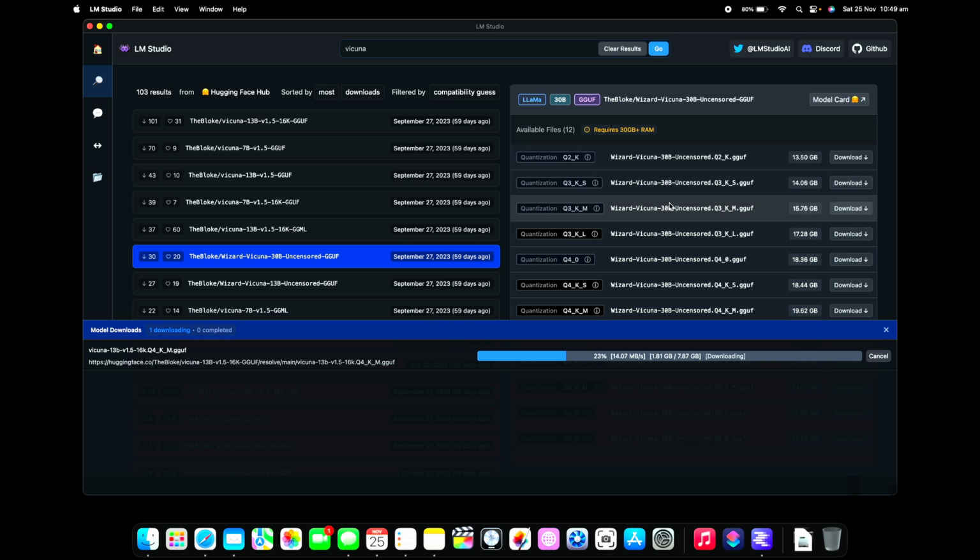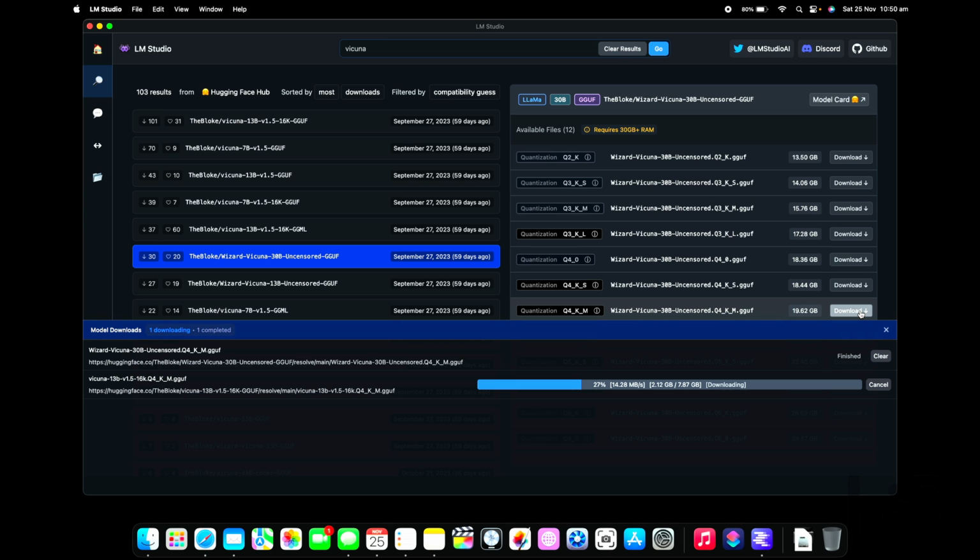So that's the higher end one. The higher you go in the numbers, the more it'll cost you in compute data. So let's look at that one. I think this is the recommended one. Yep. Medium loss of quality, and it's 4 bits. So we can download that one as well.